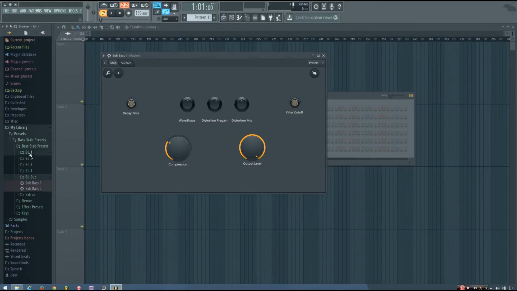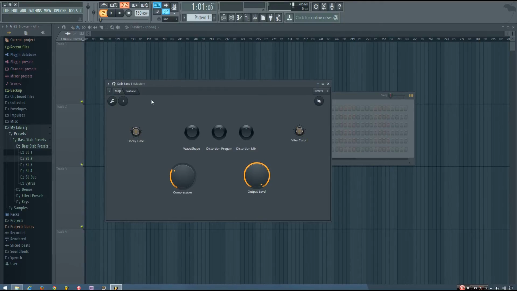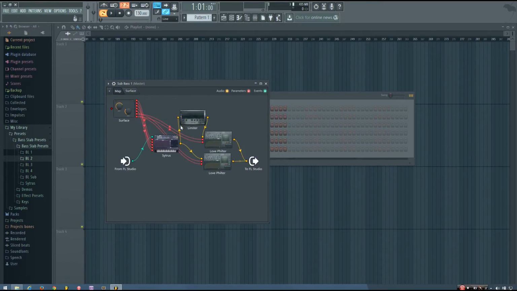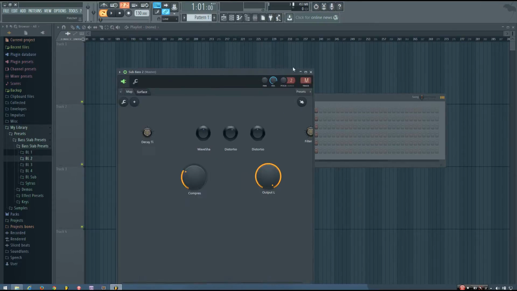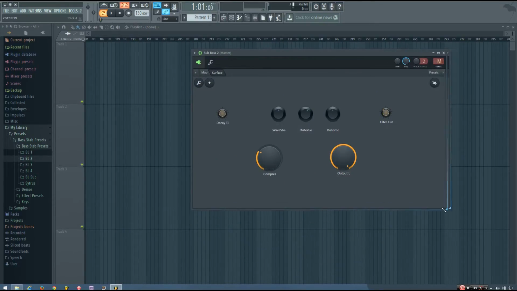So you will notice that each of these presets has one or two alternate versions. In the alternate versions, something in how I put together the preset was changed, but it's slight enough that it didn't justify considering it a new preset, because really it's completely the same except for a small change. So in the case of the two sub-bass presets, this change is in Sytrus.